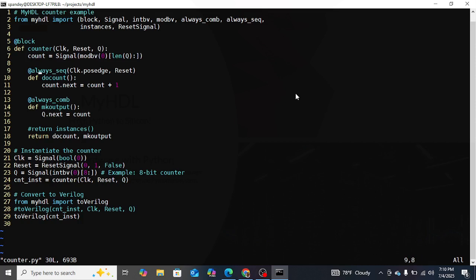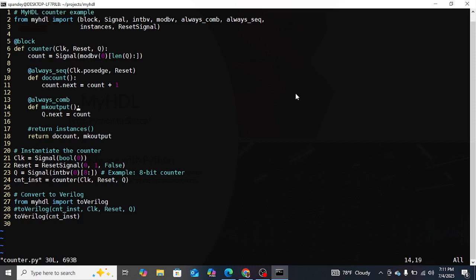Then we have a sequential block, and it's defined like this. We do a process called do count, and then count will just increment to count plus 1. Now you see that assignment for procedural or combinatorial both can be done using this method, that count.next. So .next gives you that assignment that will produce what we are used to in Verilog. Either blocking or non-blocking can be achieved. If you're in a sequential block, this is a blocking assignment, and in a combinatorial block, this is a non-blocking assignment.